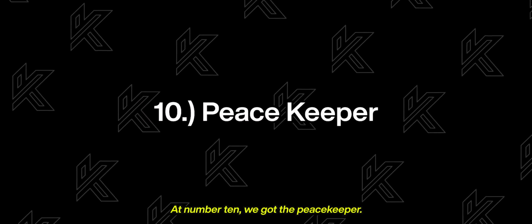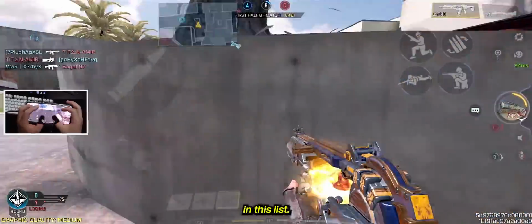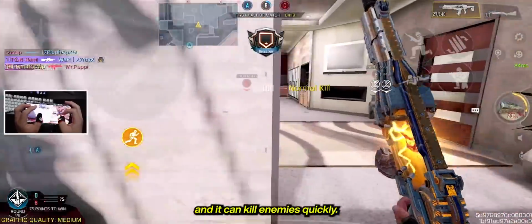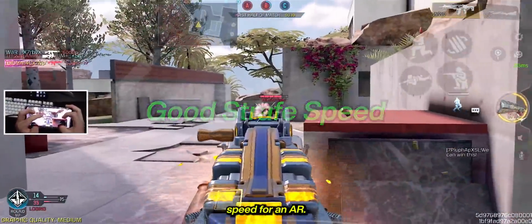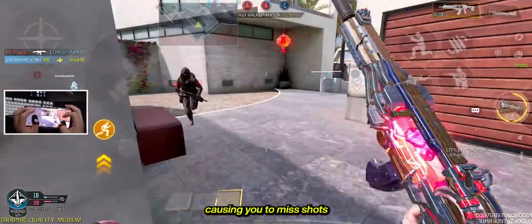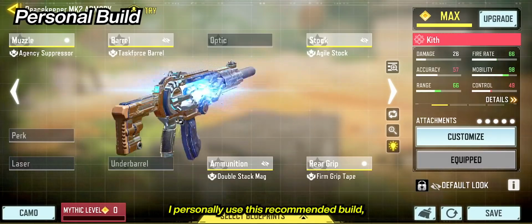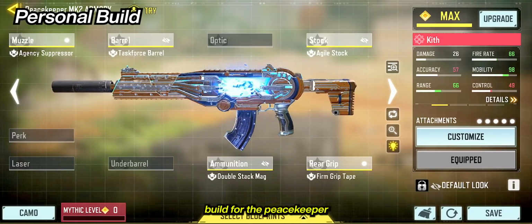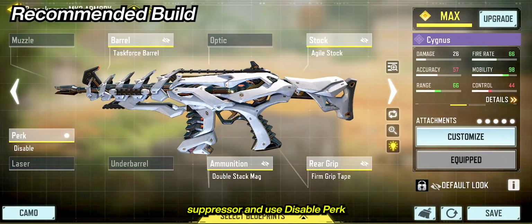At number 10, we got the Peacekeeper. You only got to use this if you get bored of the other guns in this list. It's a versatile weapon and it can kill enemies quickly. Peacekeeper also has good strafe speed for an AR. Despite the buffed recoil, its kick can be an issue for some, causing you to miss shots if you have bad recoil control. I personally use this recommended build, which is the best build for the Peacekeeper right now in my opinion. However, you can drop the Agency Suppressor and use Disable perk if you want to.